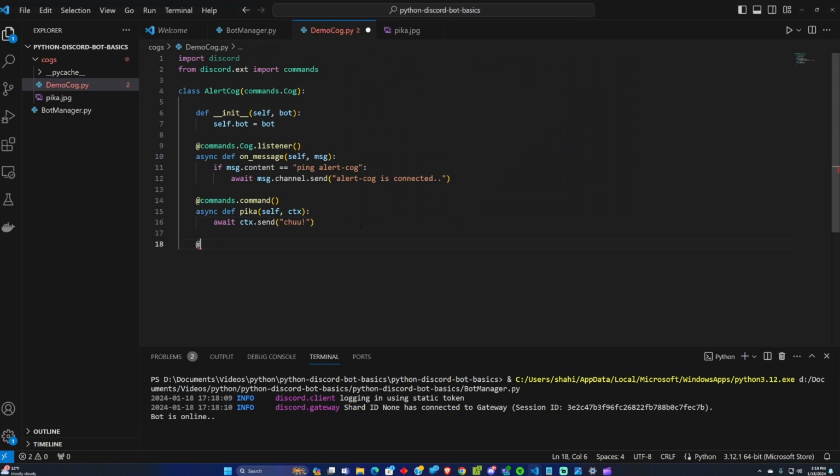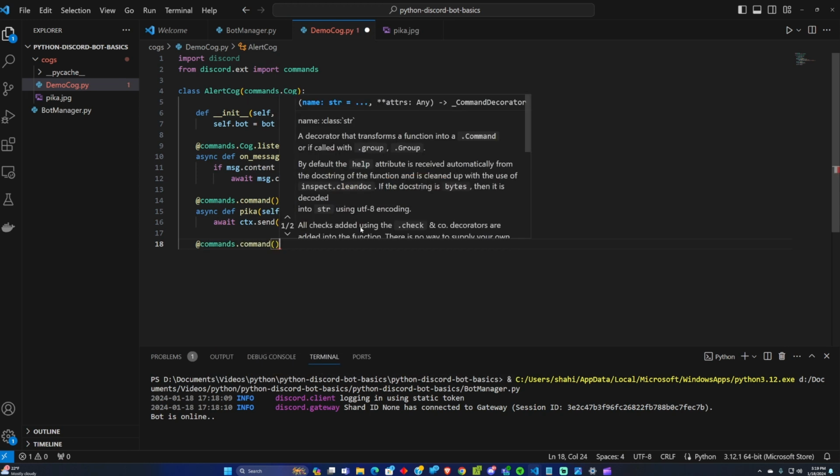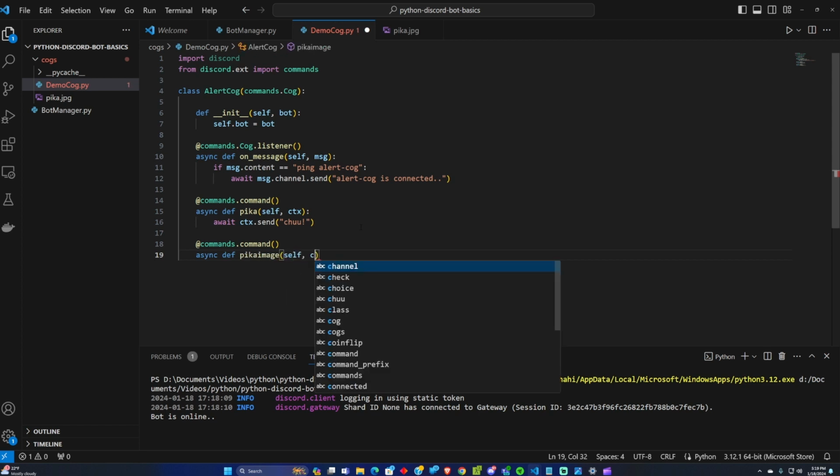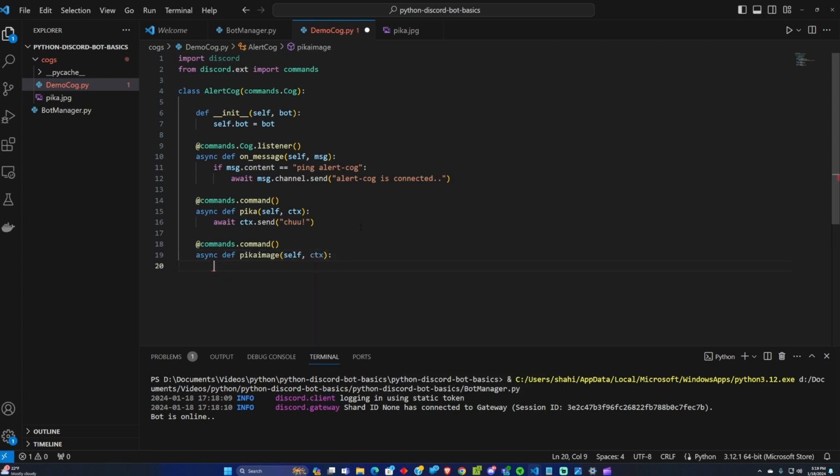So we're going to make a new command and call it async. Define Pika image. We're going to call the class and the context. And when it receives this command, we're going to await context.send Pikachu.